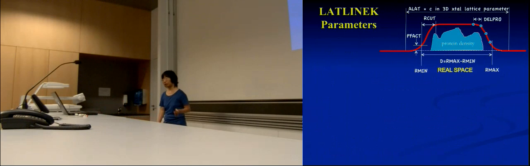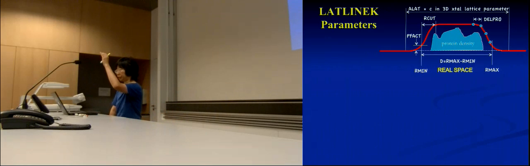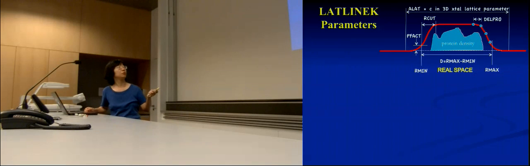So in Lattice 9, the original MRC program, that's divided into these 4 steps. There are quite a lot of parameters in there, but you can separate them out into these 4 steps. The first one is to define the model. There are many parameters here. The most important is the size of your envelope, okay? And how you're going to do your parameter fitting. I'll go through this in more detail later.